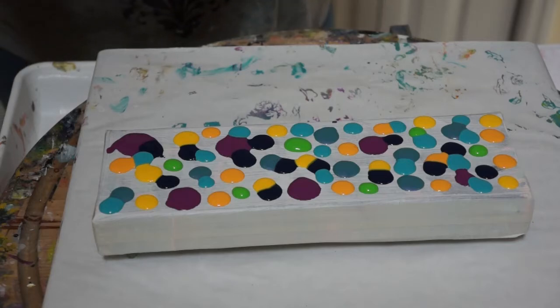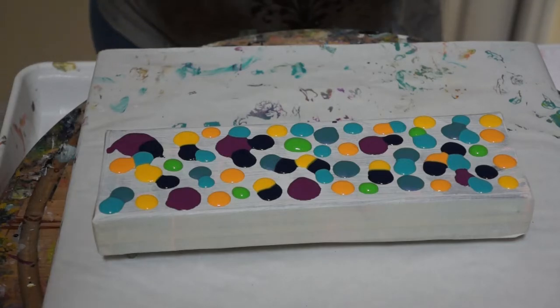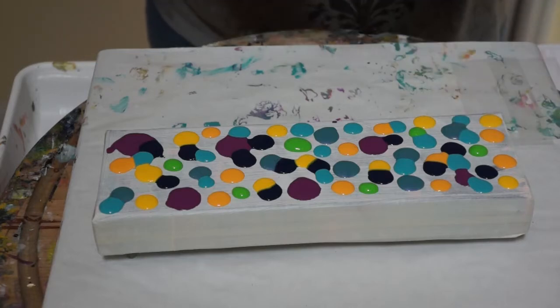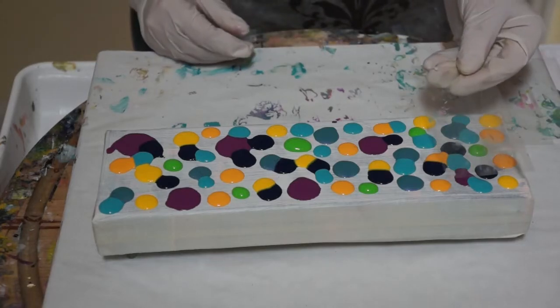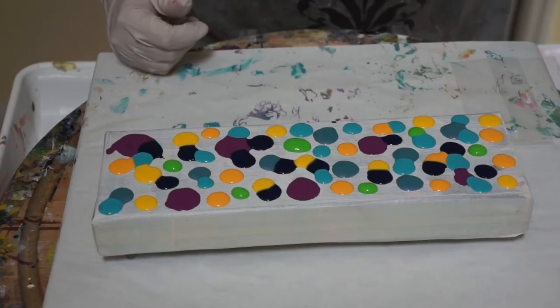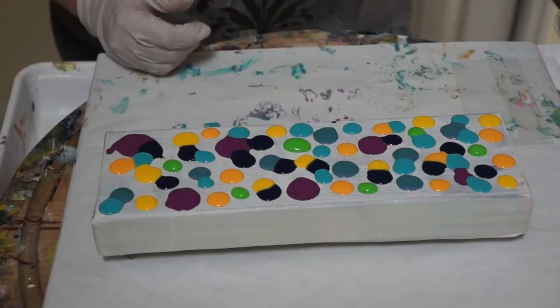Okay, so you know how wide you put your stuff, right? So you can do one at a time. Is that what you're going to do? Yeah, you're going to swipe them one at a time. So I might as well just put the color on the width of that, right? That's what you're going to do. Okay.